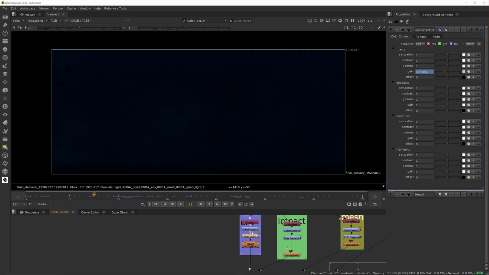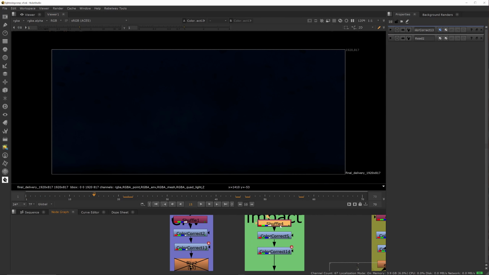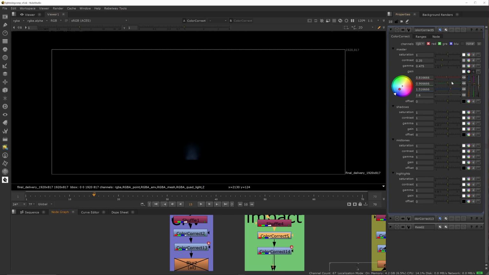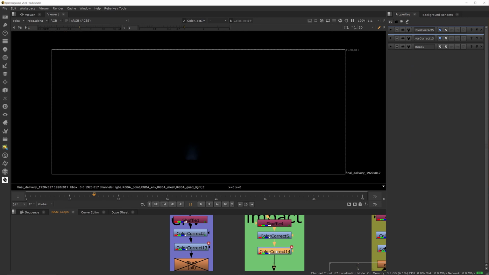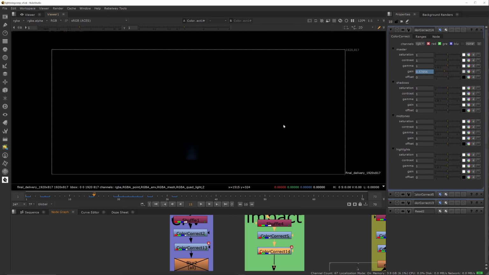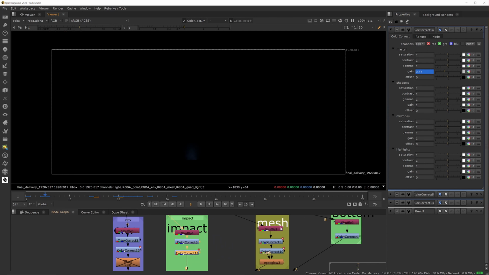So that's the environment, and then we have this impact light, and again just color correcting it, moving down the greens and the reds and lowering this. So I do my color correction here, and then I do my animation on this one, same thing, just animating the gain here.